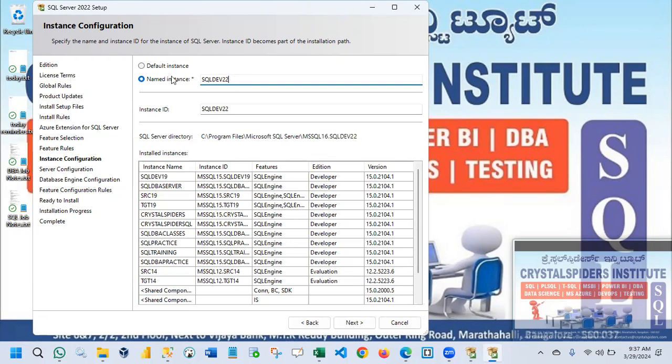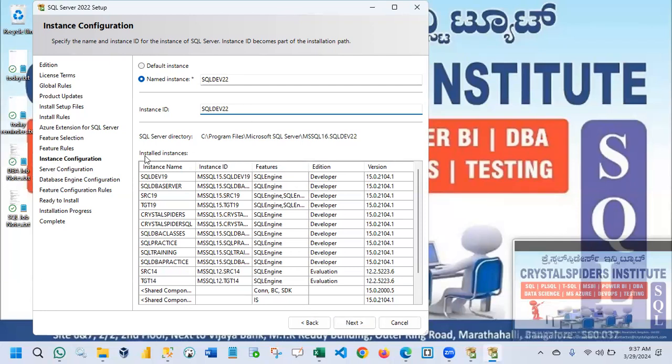So two servers will be installed on your laptop, but two are not required, guys. I have this many because I'm showing the installations for different people, different clients. That's why I'm seeing this many. I'm going to uninstall all of this sometime later. So now that's it, guys, and say next.